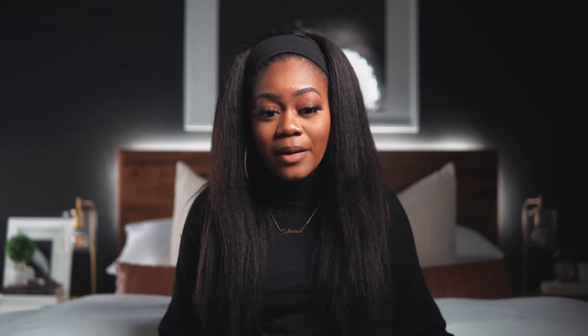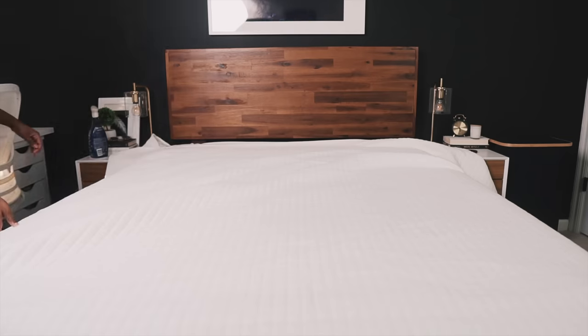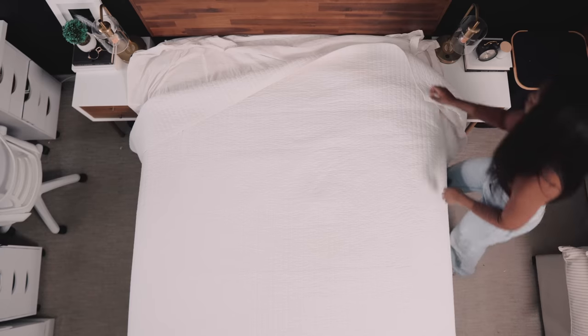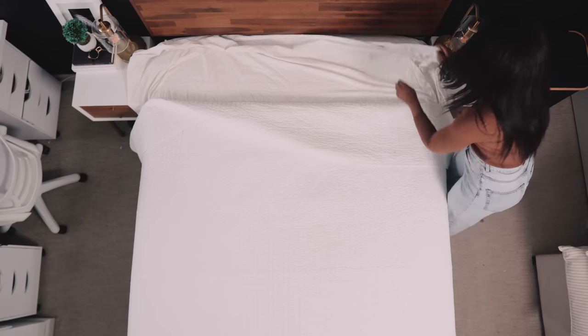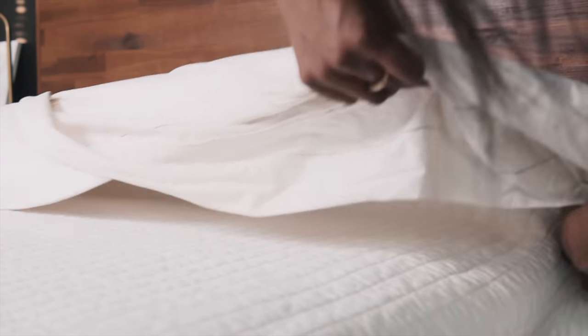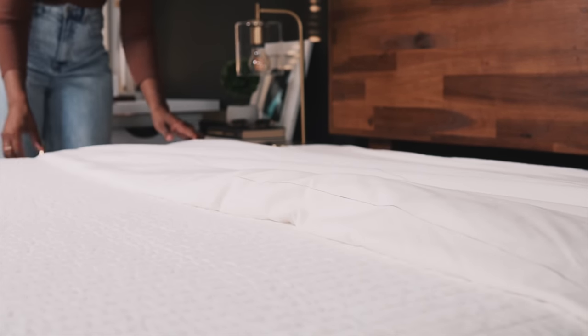Now here's where I like to begin adding different layers. I'm a very cold sleeper — I like it very warm when sleeping. My first layer is a coverlet or quilt. In the summer I can use this as my only layer, and in the winter I can add more or pull layers off depending on the temperature. I also like adding it because it adds a little bit of texture and separation between your sheet set, your quilt, and your last layer — which would be your duvet cover. This is how you create the layered look.